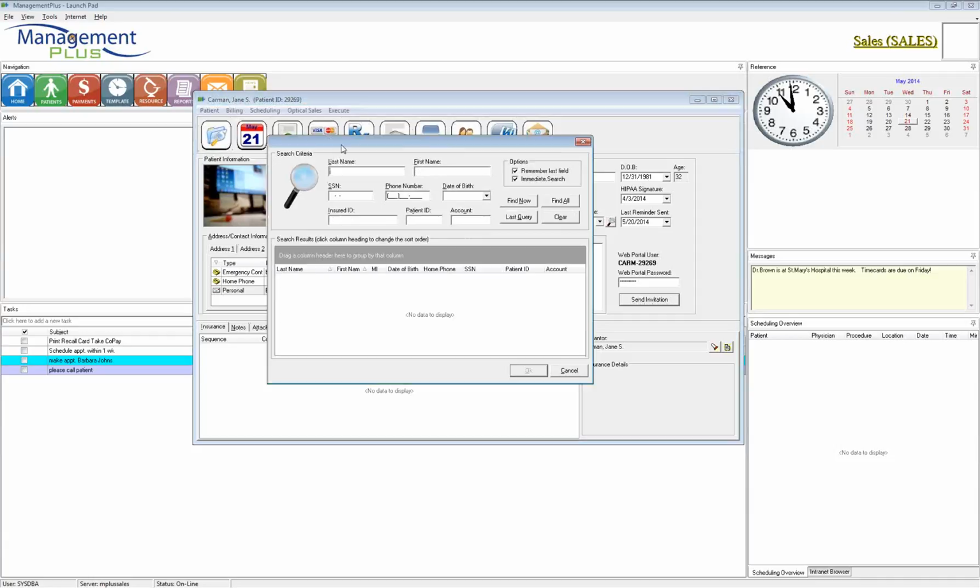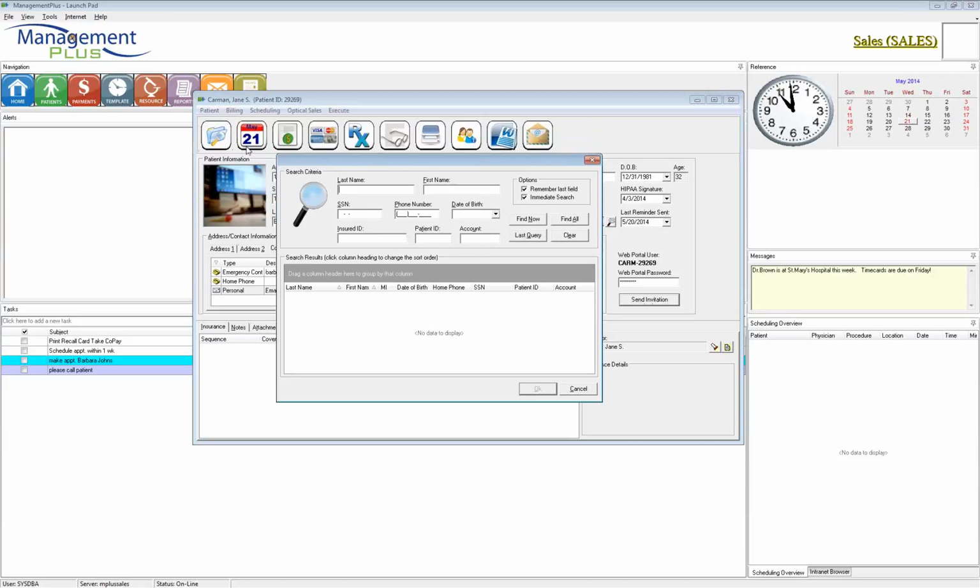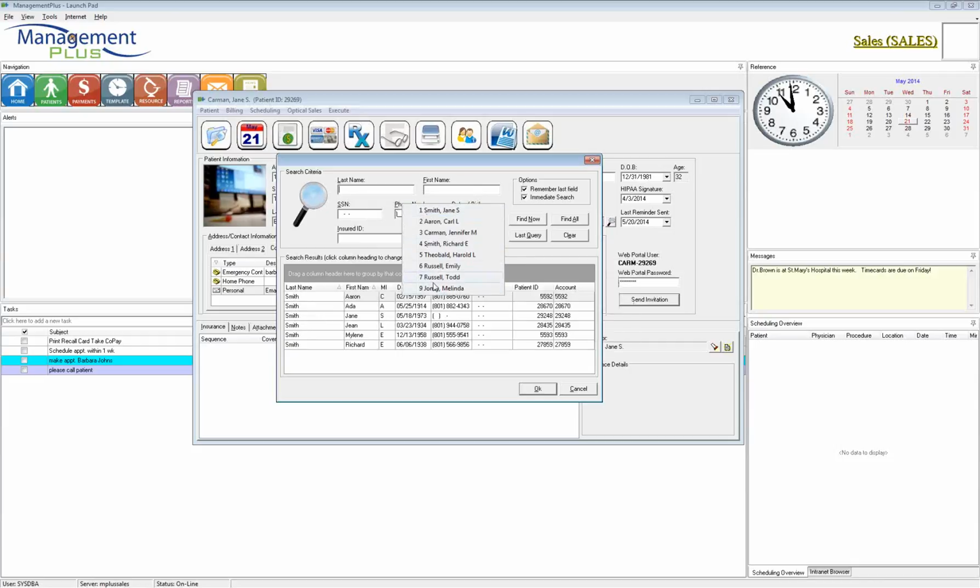I can go from one patient's account to another by clicking on this patient search, and I don't have to actually close out of anything. I can start searching for Smith or whoever, or I can right-click anywhere in this window, as long as I'm within the borders, and see the last 9 patient accounts that I was in. Okay? This is another way to open a patient's account from any search screen. Anytime you're on this window, you can right-click and choose the patient that you want to switch over to.